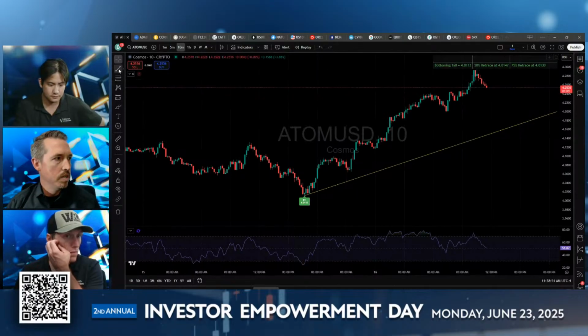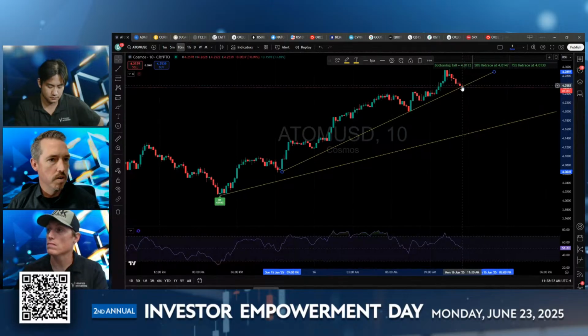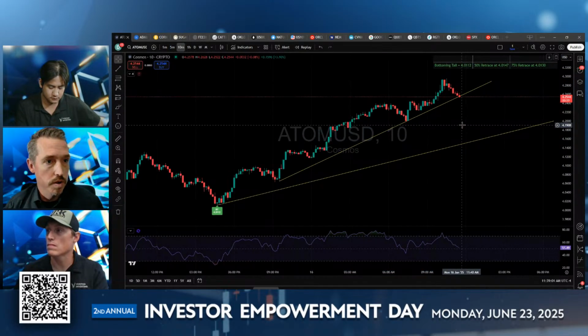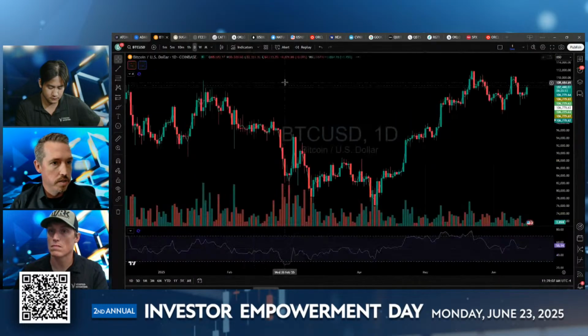Cosmos, this could be getting into a level for a quick day trade. You see here, we're starting to pierce this resistance area or support area right here. Now we're on 1, 2, 3, 4, 5, 6, 7, 8, 10-minute candles moving down. Let's check out Bitcoin real quick to see how that's doing.